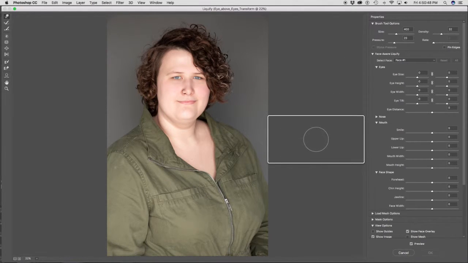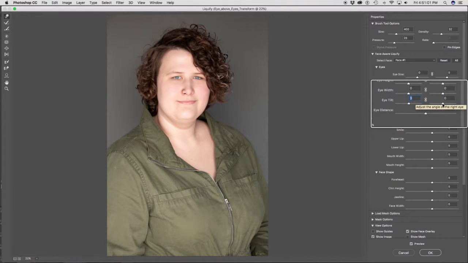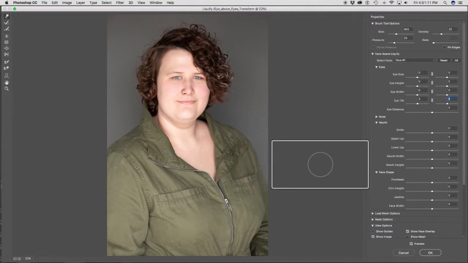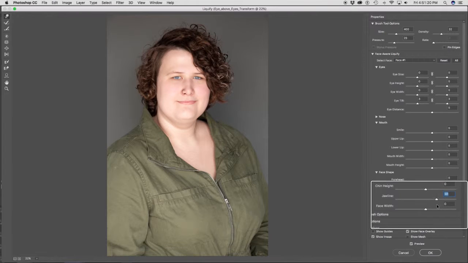So if I want to maybe tilt the eyes a little bit, I can tilt the eyes a little bit. And what I think I'll do with this is ever so slightly just tilt them up just a little bit. And that's all I'm going to do. If you want to change the shape of a person's face, you can actually change the shape of their face a little bit.